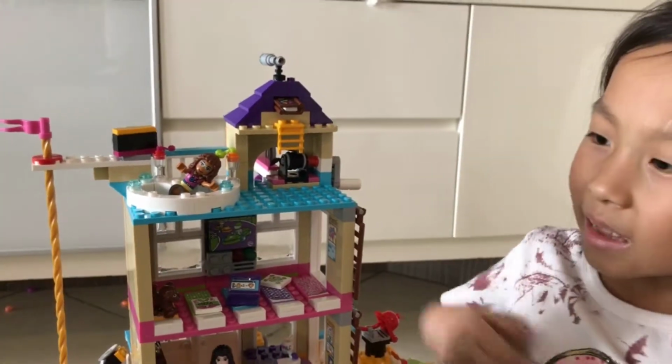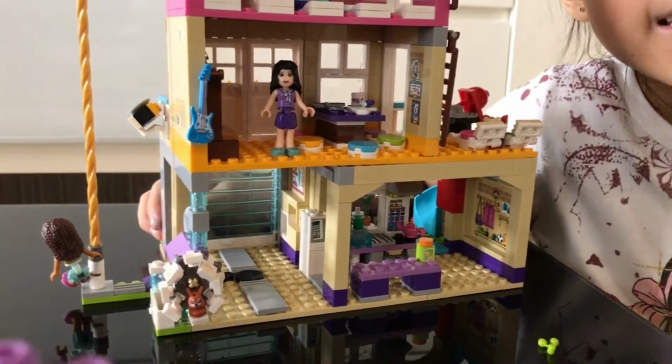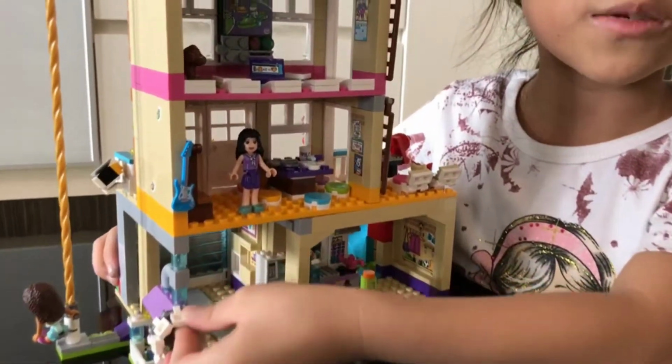I really like this Lego friendship house. I really think you should get it, and there is a lot of fun, and there's so many pieces.